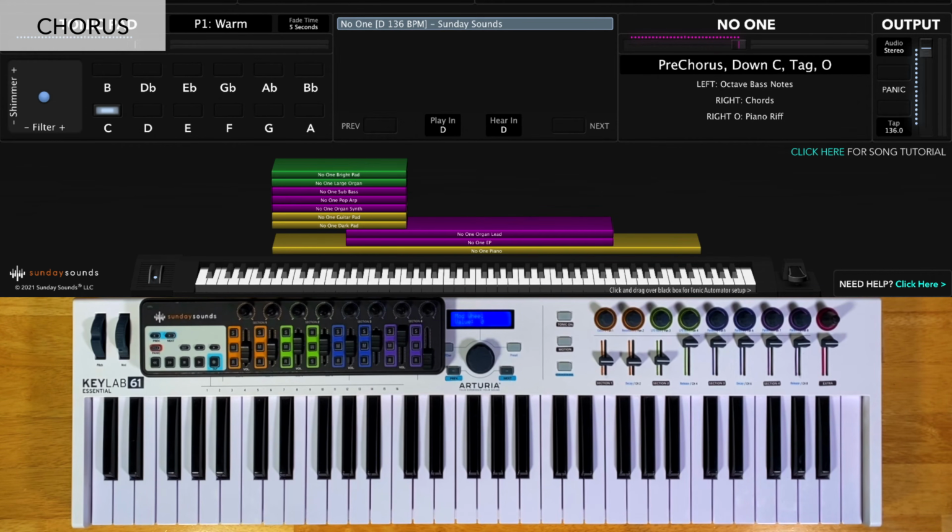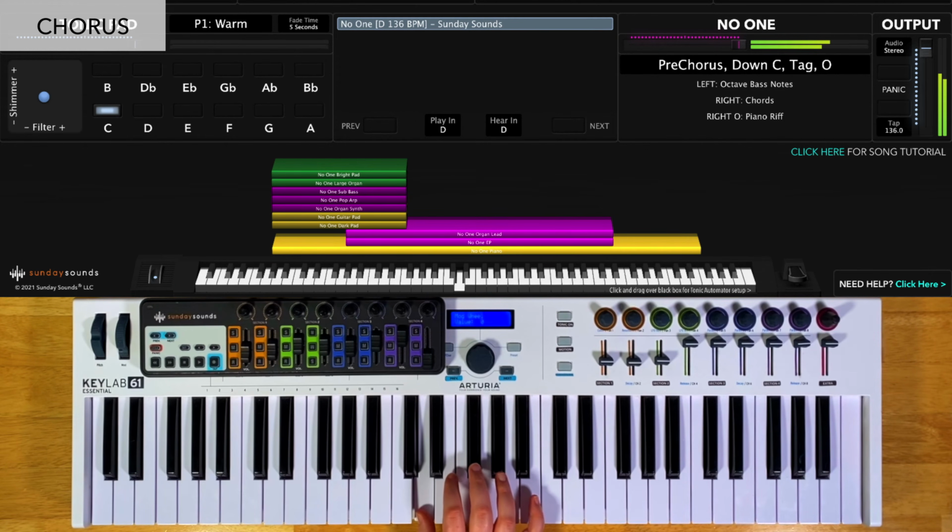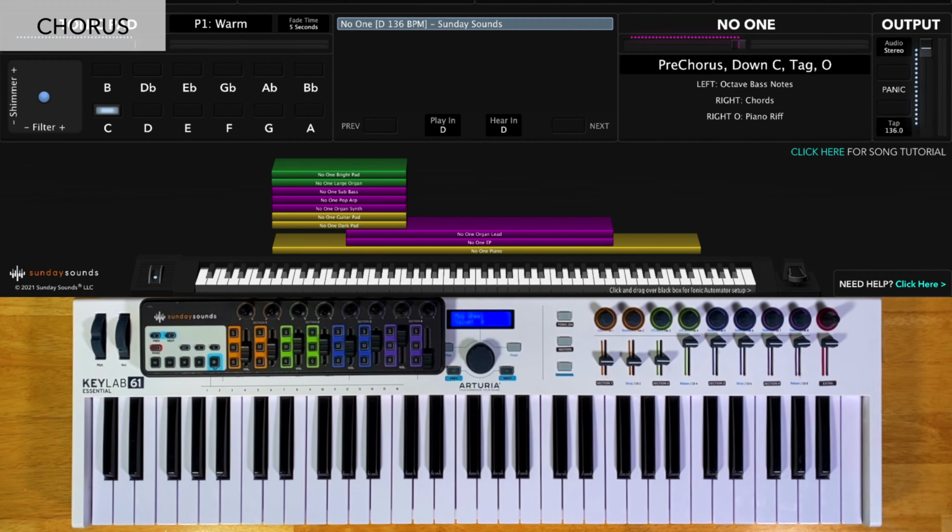There's also a pretty long outro, so you can decide to play that full outro or skip it as well if you'd like. I will show you the right hand part during the outro because it is a bit different. Here's what the riff sounds like. Now this part is syncopated, so it does start just before the downbeat of the chord.